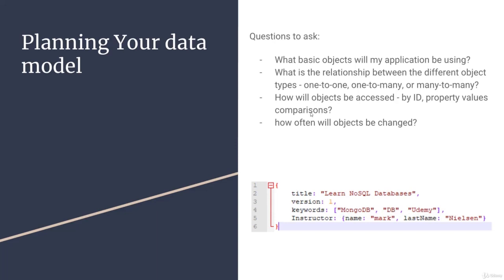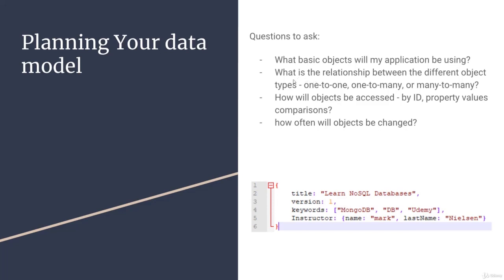So when we are developing our data model, we can ask ourselves these questions. What basic objects will my application be using? If you are making your NoSQL database to match your application where you have a lot of text, then it is not smart to have, for example, all integers, because, well, it can be stored in binary, but it is much more efficient to store the text directly. And if you have multiple values connected to each other, it might be efficient to have an array, because then you can, in your application, just loop over this array to display the different values.